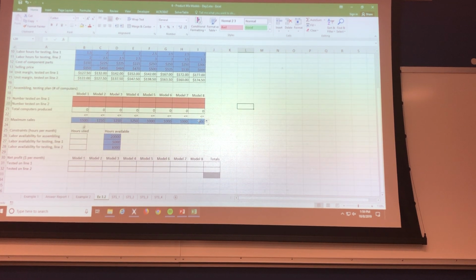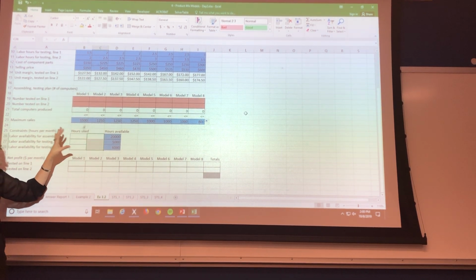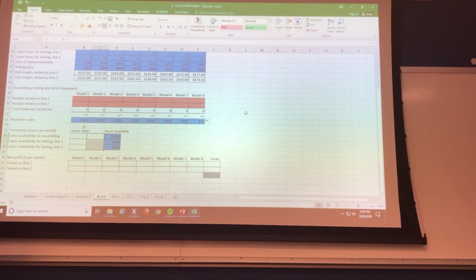And while we're on logical operators, what would we put here? Because you always make a calculation of the amount of a resource you use to make sure you don't use more than is available to you. So we should put what logical operator there? Less than or equal to. Yeah, less than or equal to again.